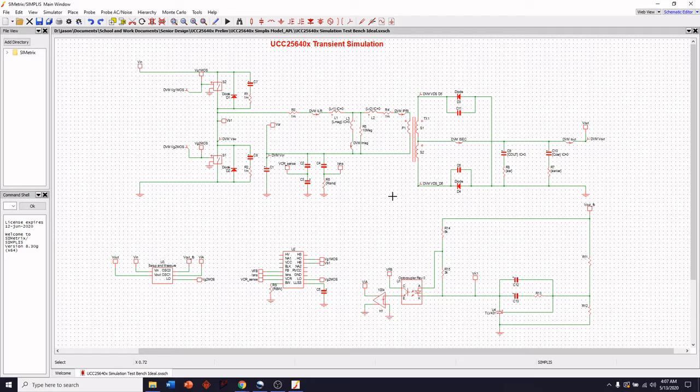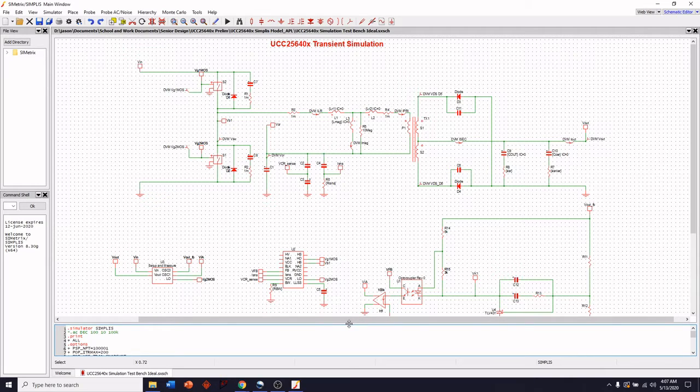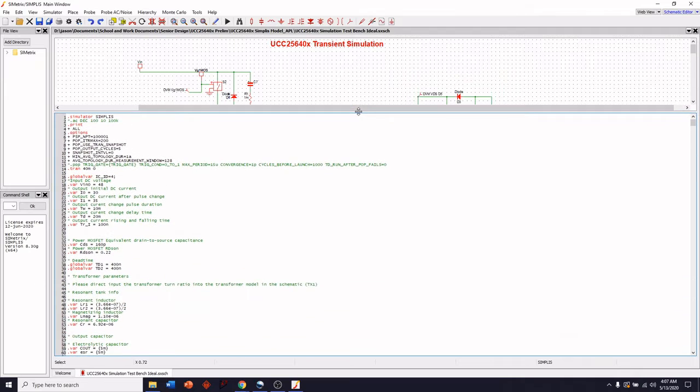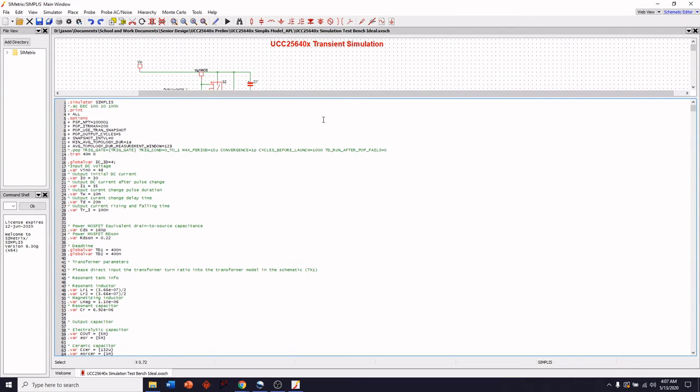So the resonant tank's parameters, as well as other components over here, their parameters can be changed by pressing F11. So pressing F11 brings up this little window over here that has parameters and their settings. So for example, if you want to change the input DC voltage, you can change that over here. We currently have it set to 48 because that was the focus of this specific LLC. And we also have output current over here. So we currently have it set to 30.